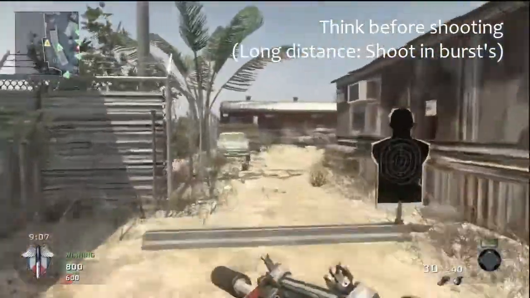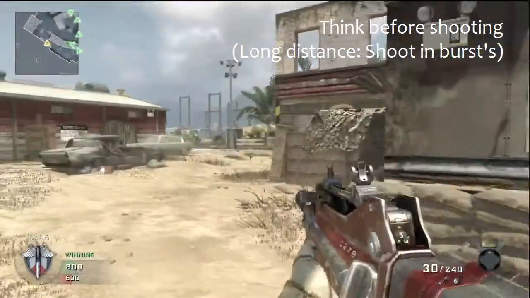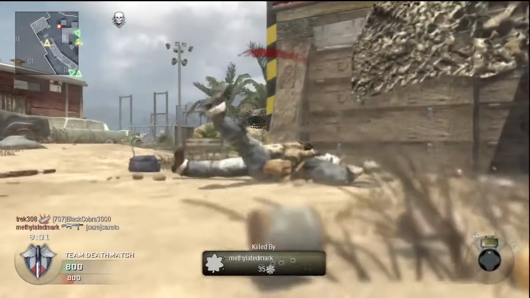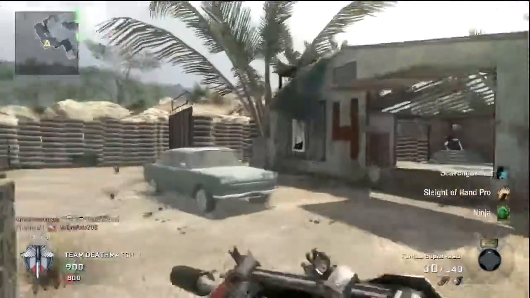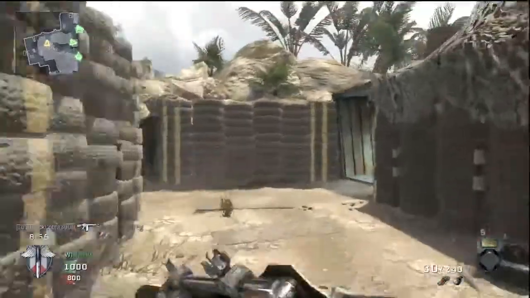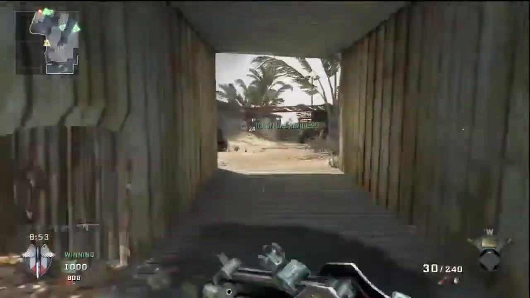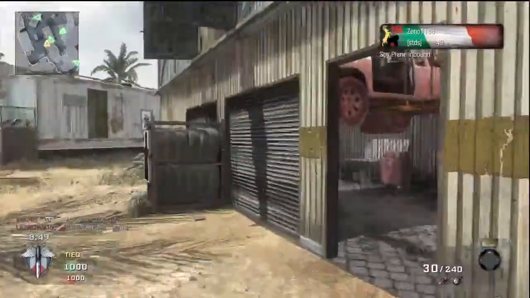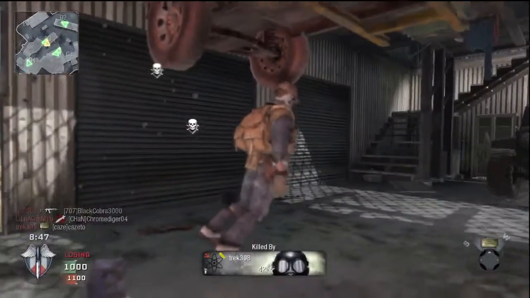Fast reflexes include high sensitivity, so work on that. Think before shooting at long distance. If I had fired this gun right here, I would probably have gotten him, but I didn't, and that's what I mean by thinking with your head before shooting. So use burst fire at long and medium distance, it will improve your accuracy and get you some kills.